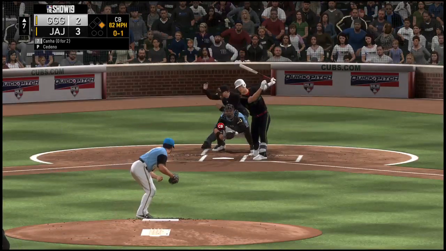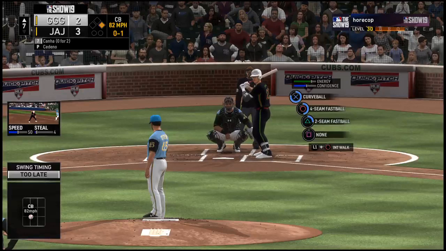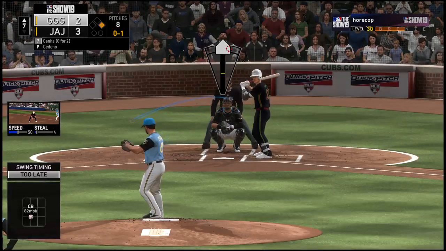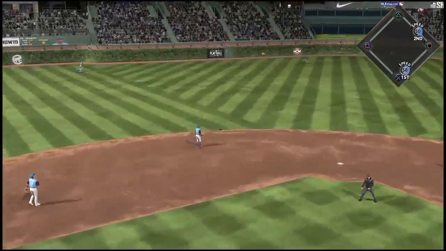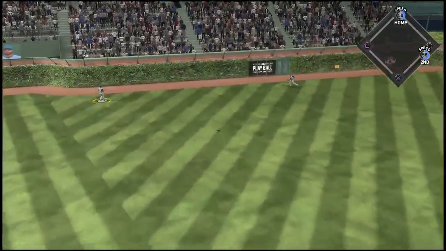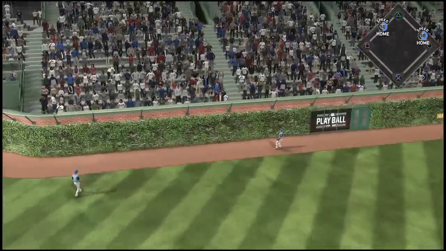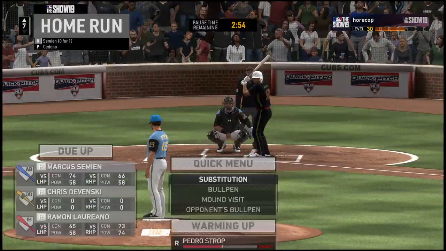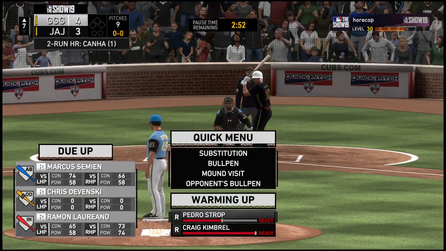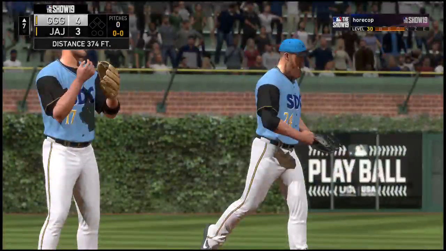Here it comes. And he waves at a curveball there. No balls and a strike. There's a swing and a high drive into left center field. Racing back, the left fielder. Gone! A two-run shot that gives them the lead. At the plate, Marcus Semien. 0 for 1 for him here in this one.